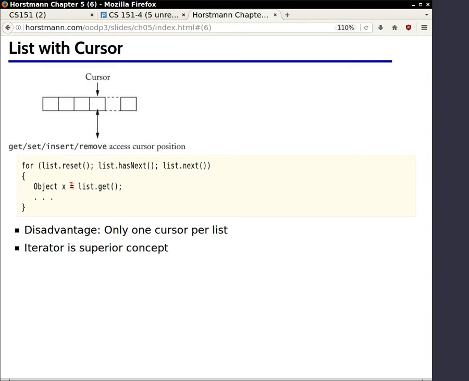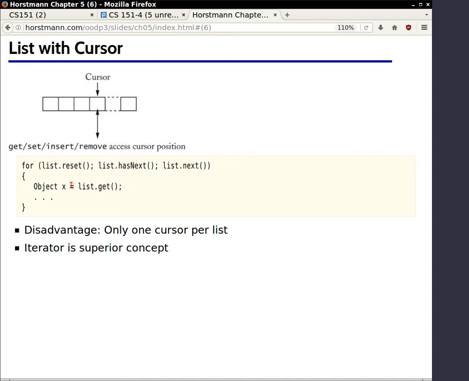It's a simple model. You are given a linked list. You just manipulate that cursor, and you can read off anything that's in the linked list, just like what you do with the file. You open the file, you keep on reading from the file, you get all of the elements on it. What's not to like with a linked list? The disadvantage is that if you have a cursor, there's only one piece of your code that can iterate through the linked list at the same time.